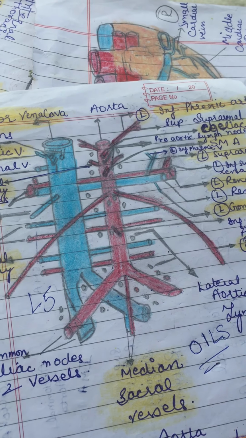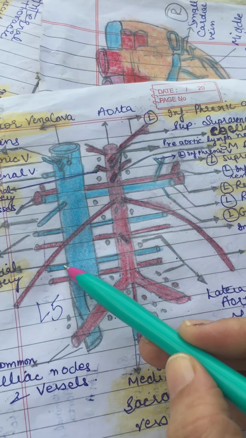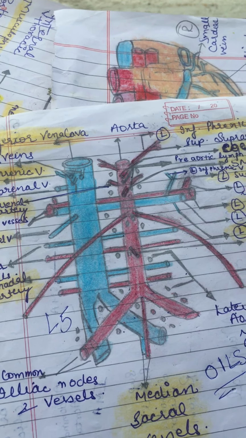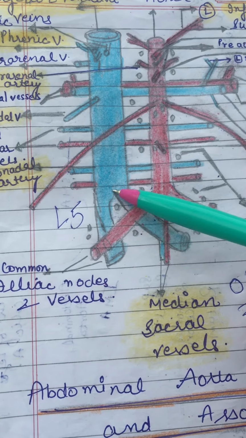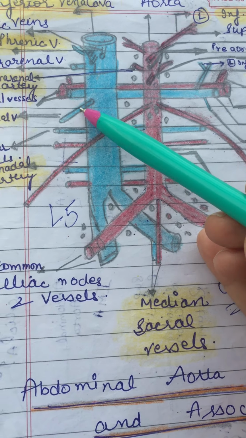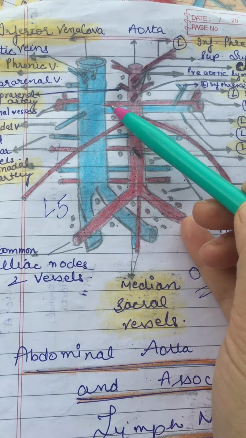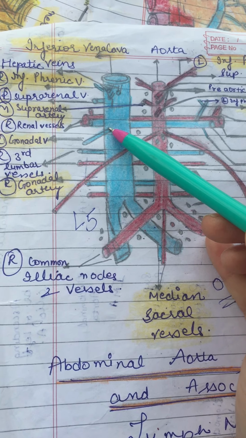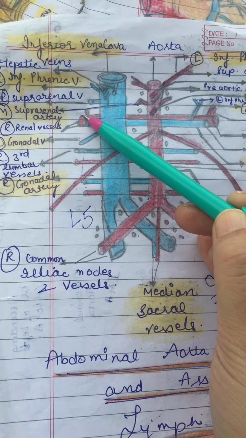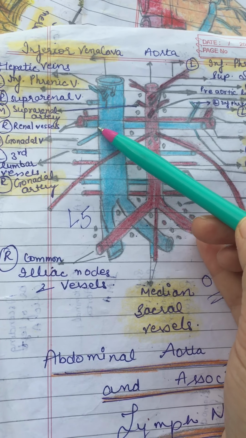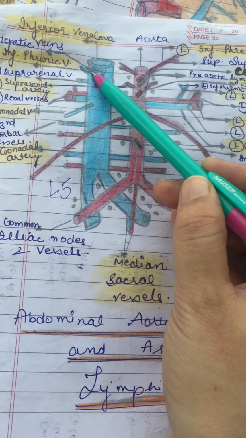Now tributaries. The first one is common iliac vein. These are the tributaries, right? Then third and fourth lumbar veins I have drawn here. Then we have veins actually corresponding to the arteries also, right? First are the common iliac veins. Then we have third and fourth lumbar veins. Right and left testicular or ovarian veins, right? Then we have renal veins, right? Then we have right suprarenal vein. This I have drawn, right suprarenal vein. These are the testicular and ovarian or gonadal veins, right? Then we have hepatic veins. These are the hepatic veins, right?